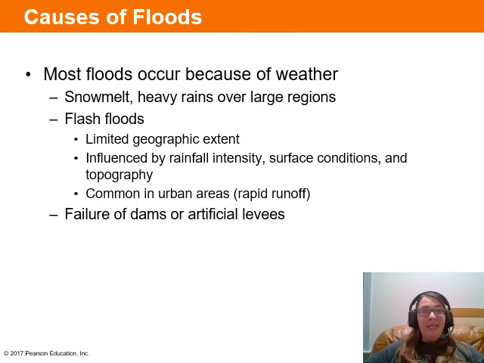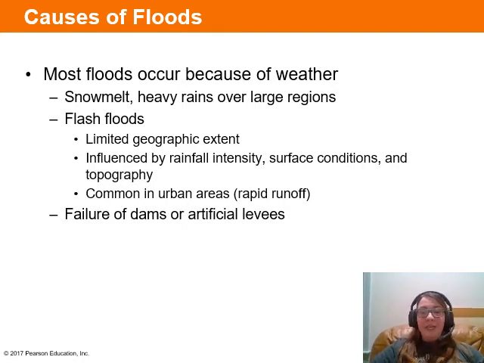And that's because cities have covered our surfaces with things like concrete and asphalt, where the water cannot infiltrate back inside of the ground. But in our rural areas, think about Kansas and all of that farmland. Here, not only the plants, but the ground itself are going to be able to absorb some of that water. So we see that in our urban areas, we have flash flooding being very, very common. And we'll talk about this more in a few slides.